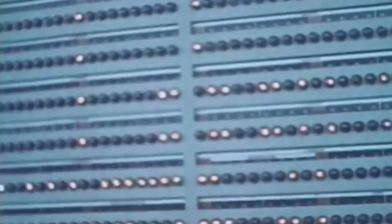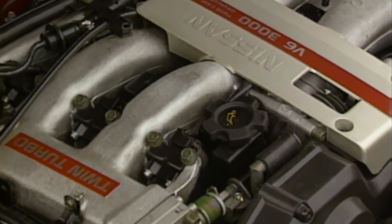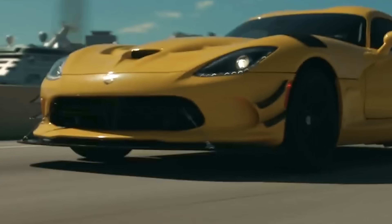Since the Z32 300ZX was one of the first production cars completely redesigned in CAD software, they were able to cram an enormous amount under the hood: twin Garrett turbos, dual intercoolers, and four valves per cylinder. The twin turbo variant had 300 horsepower and could go zero to 60 in five seconds flat. Motor Trend named it the import car of the year in 1990, and Car and Driver put it on the 10 best list every one of the seven years it was in production in the US. Adding a convertible option in 1993 was like icing on a very fast, very beautiful cake — fast enough to set a 1995 Bonneville speed trial record, and fast enough to compare against a Viper.